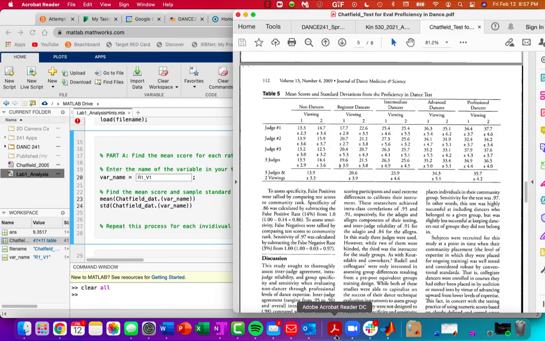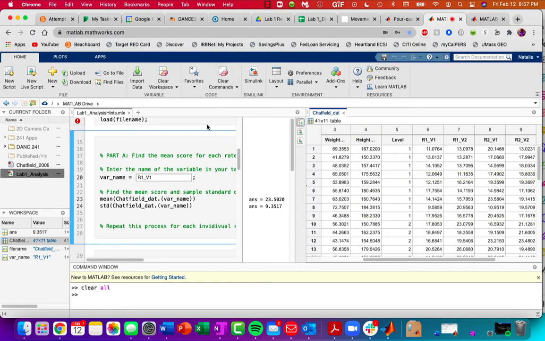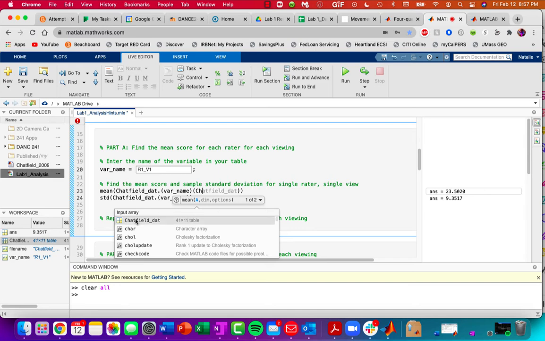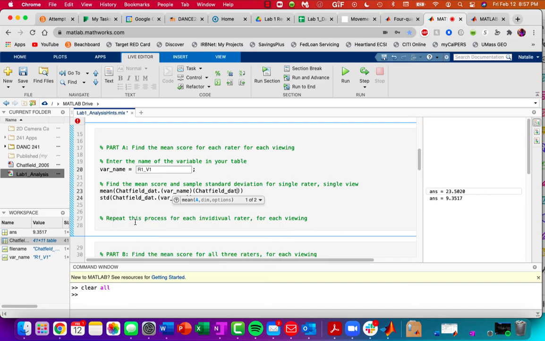But in our Chatfield table 5, all of our levels are separated, right? So that means we need to assign or further identify the level that we are trying to measure, okay? And we do that by adding another set of parentheses. And this is what we did in class, right? So it should seem familiar.